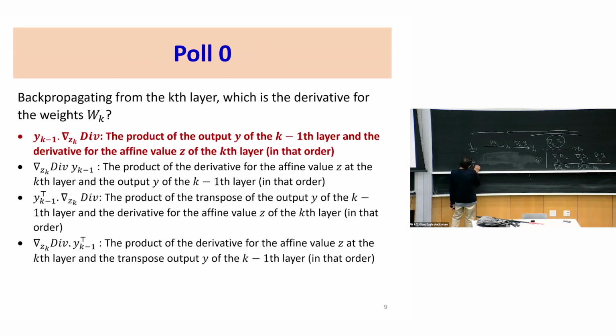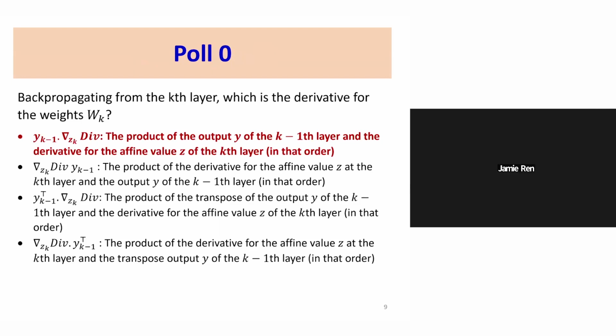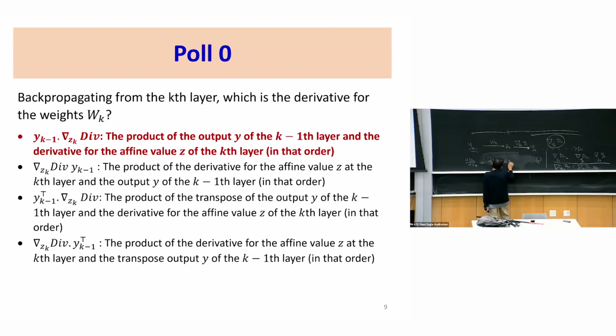What we just read is simply the derivative of the divergence with respect to yk times dyk over dzk. This is just the scalar chain rule. And what we saw over here was the vector form of it, where instead we had the derivative of the divergence with respect to y times the derivative of y with respect to z. It's exactly the same as the scalar chain rule. Nothing changed, except now these things are vectors and matrices. And this is the rule that we keep following all the way back.